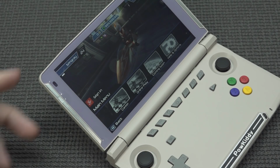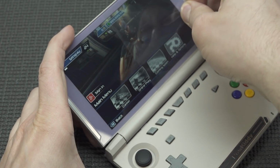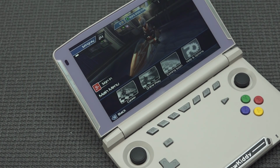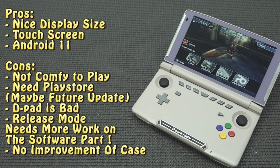Okay, I need to do something before I'm going to do the final conclusion. Let's remove the freaking plastic, because people will bitch about it. Satisfied now. Take into consideration that I got this device when it was just released, and maybe in the future they will give some better improvements when it comes to the software. But I just wanted to show you what I got out of the box, and maybe they will sell it for quite a very long time.